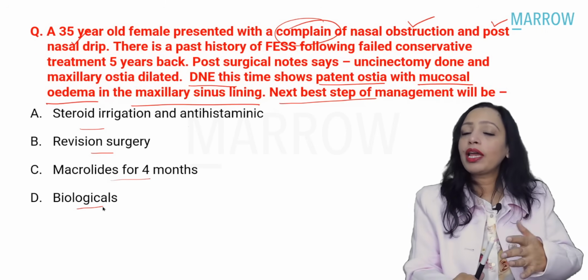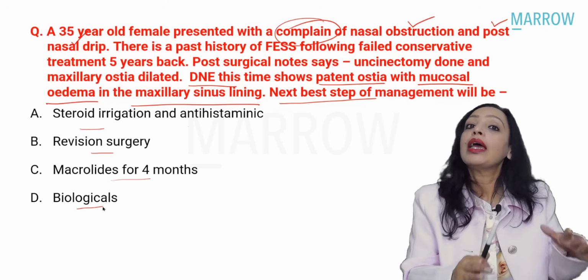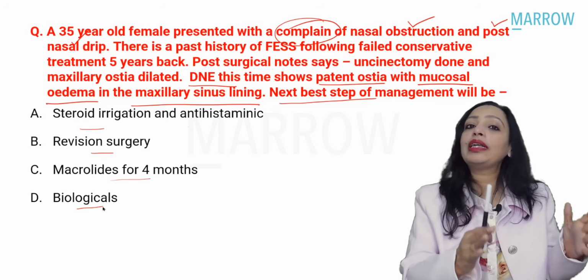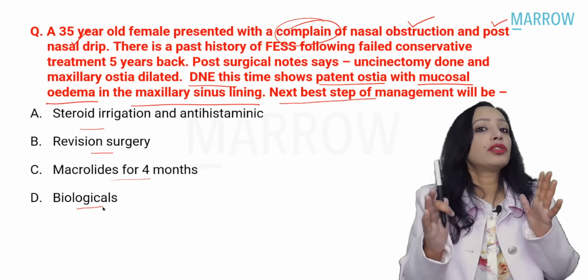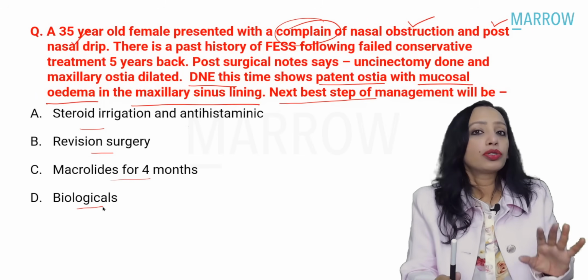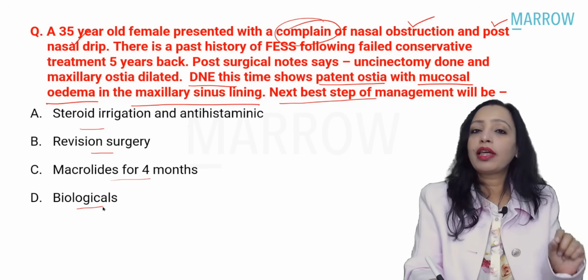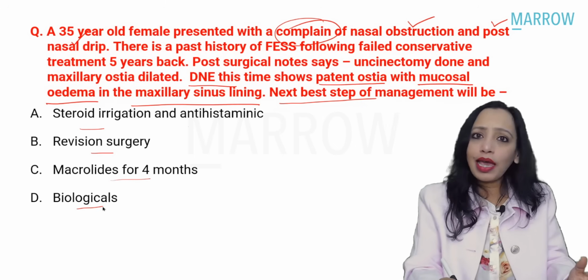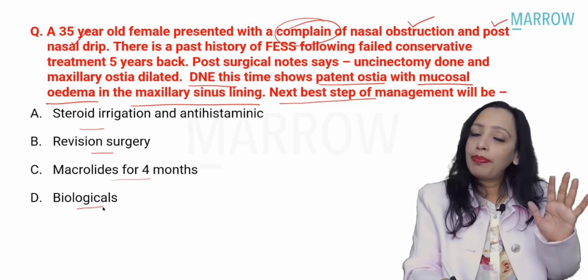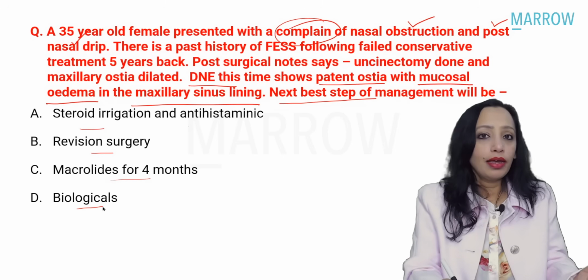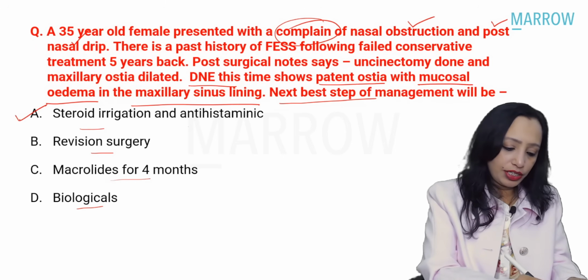Whereas later on, if this medical management has not worked, then we restore the ventilation and drainage of the sinuses with the help of surgery, FESS. Now in this patient, there is just mucosal edema, there is nothing else. The ostia is also patent. So the best management here will be, yes, tell me, steroid irrigation.